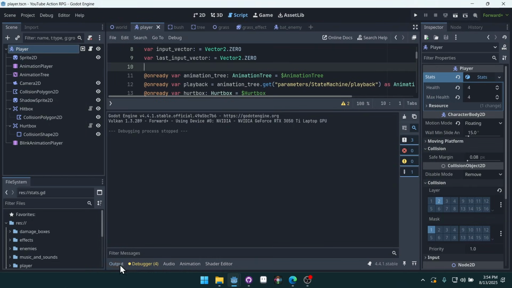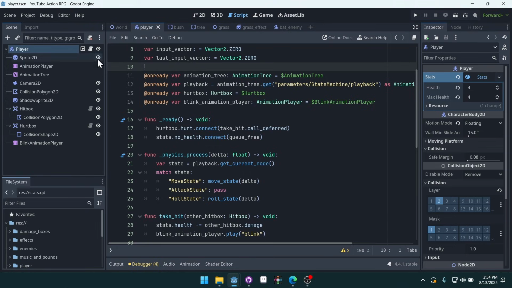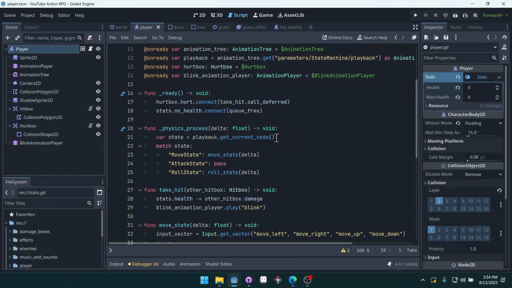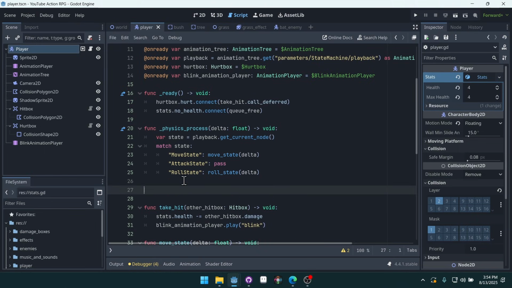So what I recommend in this case, when you have a camera attached to something, is instead of freeing that object, it's easier just to disable it. So let's create a new function called die.